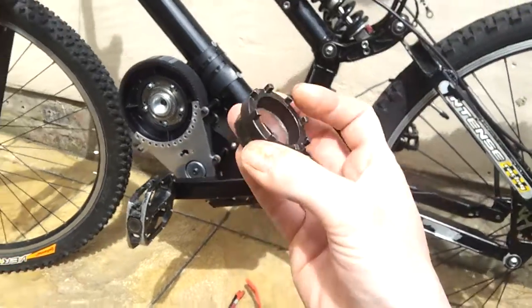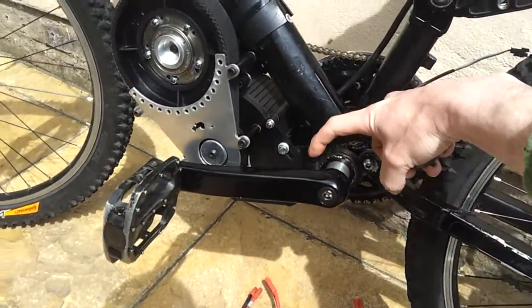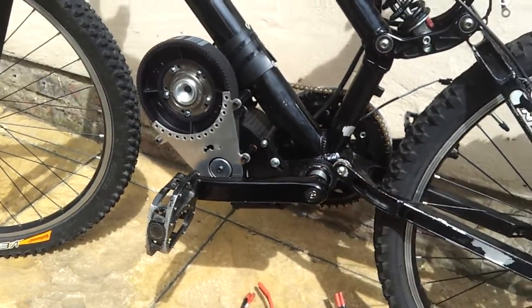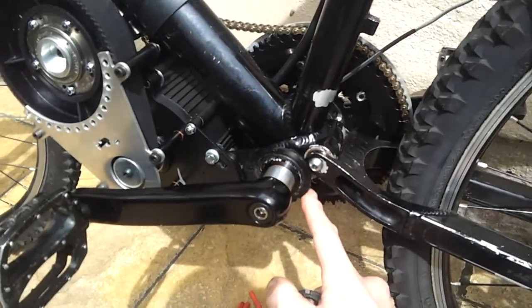So you'll need one of those if you're doing a Rods kit, bear that in mind. Or a spanner — one of the C-shaped ones to go round. But they do take some getting in, and you want to make sure they're tight because it's holding your bottom bracket together for your motor, which is mounted through that bracket there.